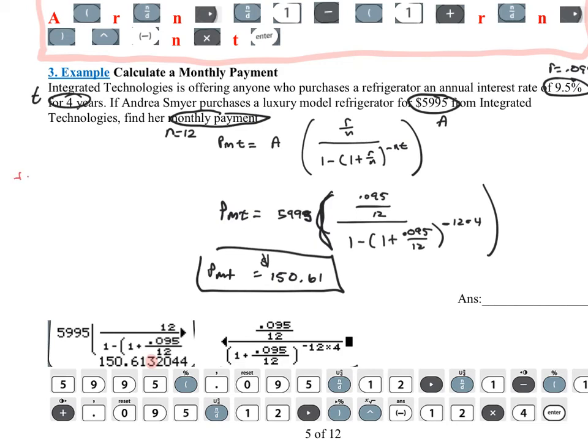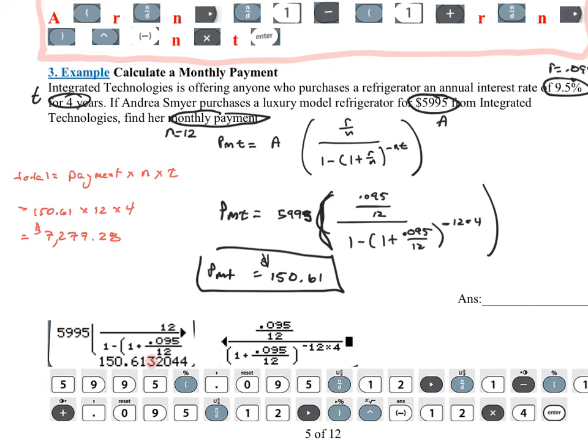Well, to calculate the total amount that we paid, what we're going to look at is our payments times the number per year, which is N, for the number of years. So in this case, we paid $150.61 every single time. We paid that 12 times a year, every single month, for 4 years. Let's go ahead and see what that total is that I ended up paying for that fridge over those 4-year period of time. I'm getting a total of $7,277.28. That's the total amount that I actually paid for it.